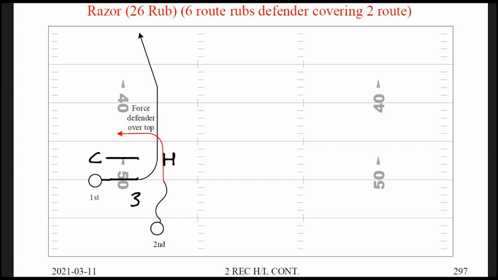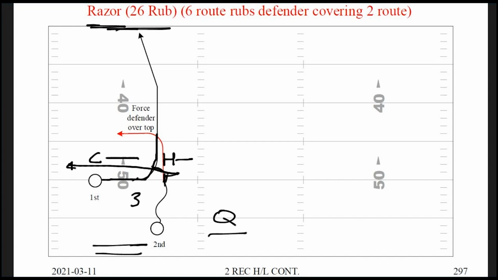The inside receiver in press man you'd like to ask him to take one quick step inside just to turn the head and shoulders of the halfback, and then when he turns, he doesn't see the rub happen, and we outflank the defense. Now, the depth of this outflank versus man might be 3 yards. We would tell the quarterback on razor, because we get our receivers close together, we may outflank the defense.